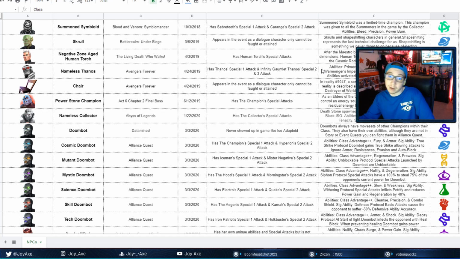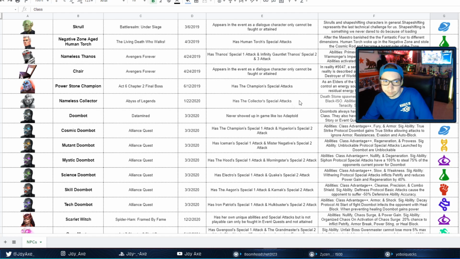Basically what happened is with the Maestro, the Fantastic Four were one of the original 12 champions who came to the game, and the Maestro found out that the Fantastic Four were trying to build an escape thing. So he used his fist and basically cracked the dimension and split each member of the Fantastic Four into different dimensions. The Negative Zone is where Human Torch was sent, and then he became a tyrant ruler after being corrupted by the Cosmic Rod. So that's a little bit of the story of why he's aged and why he's kind of evil.